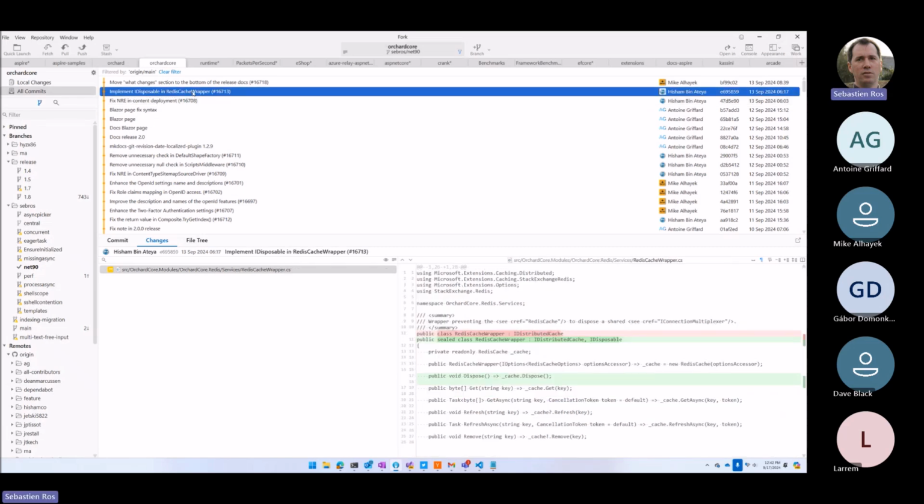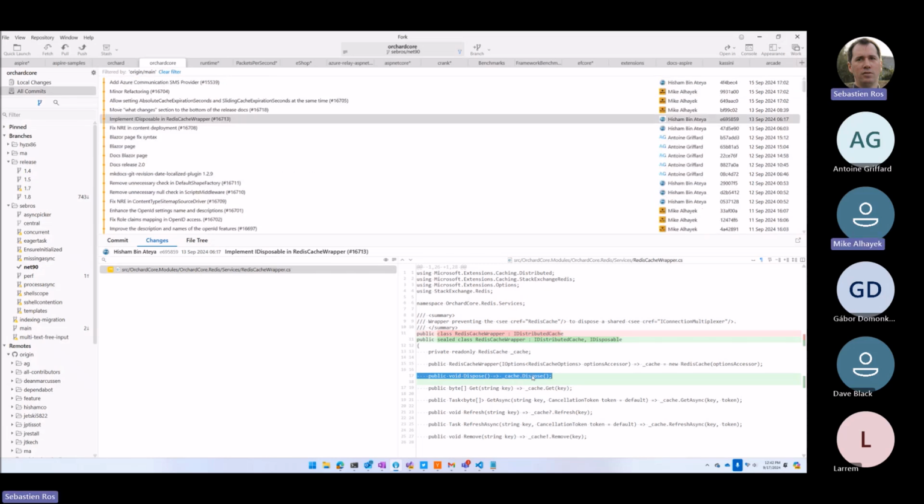Implement IDisposable in RedisCacheWrapper. I saw this PR go through, and I want to understand why. Actually, I highly doubt that he actually tested this change. I bet if he does this, we will have a problem because this is the wrapper. Well, I got it reverted. Okay. When I saw that, I wondered, why? It's a wrapper, so it should be disposed by the underlying service. I was wondering, what are we trying to fix? Because the PR was just that, no explanation, nothing.